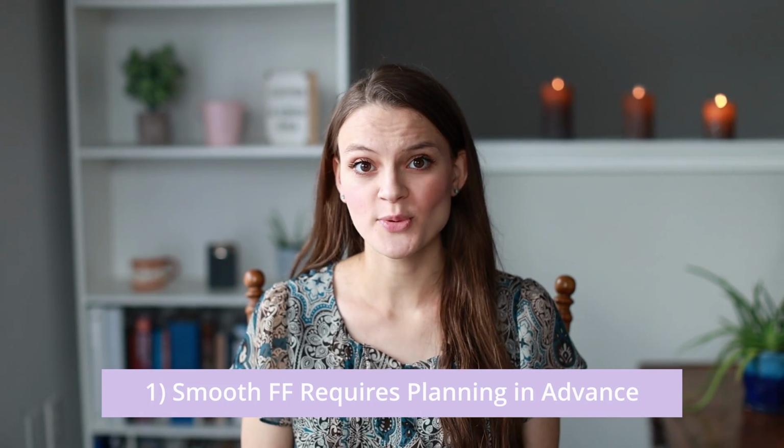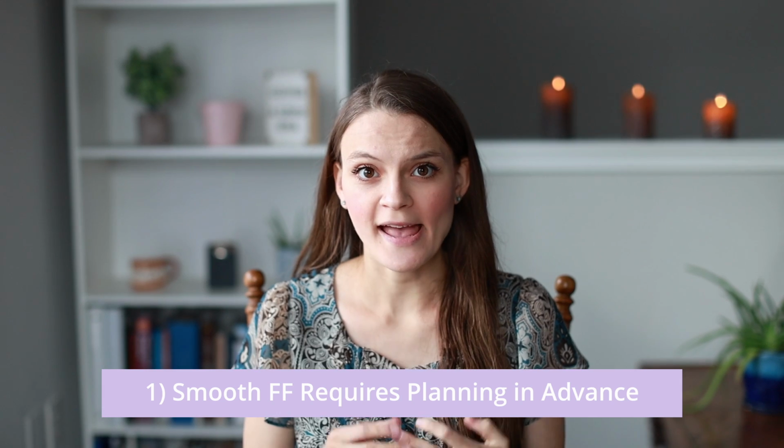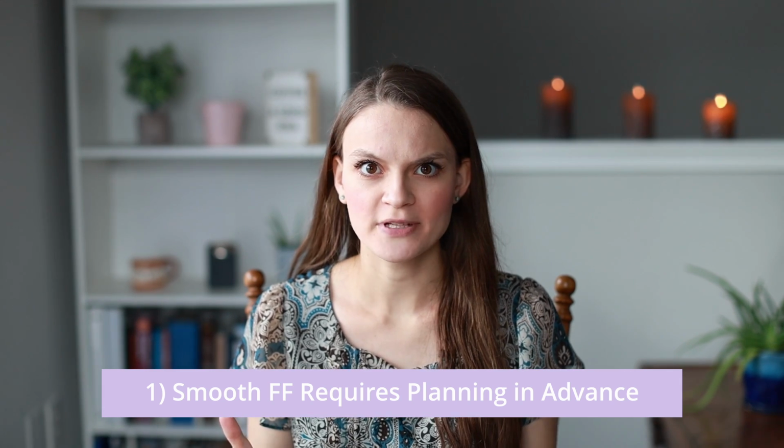Number one, smooth family formals require planning in advance. I don't think you can show up to a wedding day and just take pictures of all the groups of people and have it be smooth, because there are certain groups of people that the couple really wants photographed on that day. And if you're trying to figure that out right after the ceremony, in that moment, it is going to be way too crazy. So it is super important that you as a photographer take the lead.